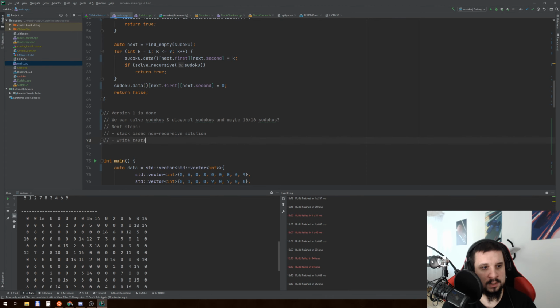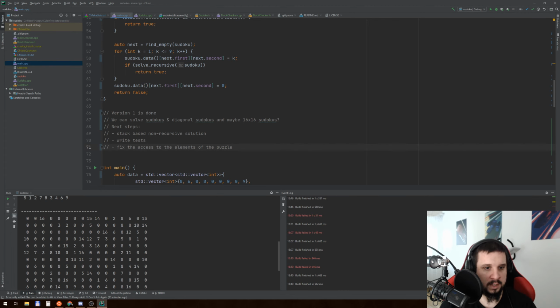We definitely want to write tests because we had some interesting problems we ran into today. If I had unit tests, that would help me debug things more easily. We definitely want to fix the access to the elements of the puzzle.